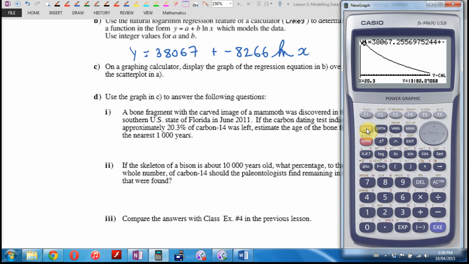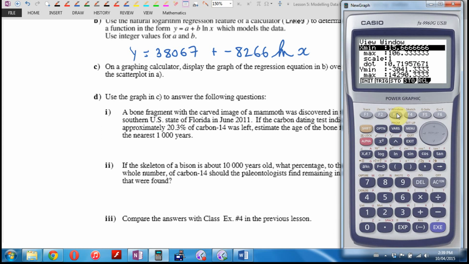Okay, so you guys, G-solve, view window. See what your X-min is. Does your X-min go as low as an X value of 20.3? What's your X-min? Your X-min is negative? Should be fine. What's your X max? What's your Y min? 23,489. Your Y min is 23,000? Yeah. Not your Y max, your Y min? Yeah. Negative or positive? Positive. Okay, I got an issue here. Hang on.